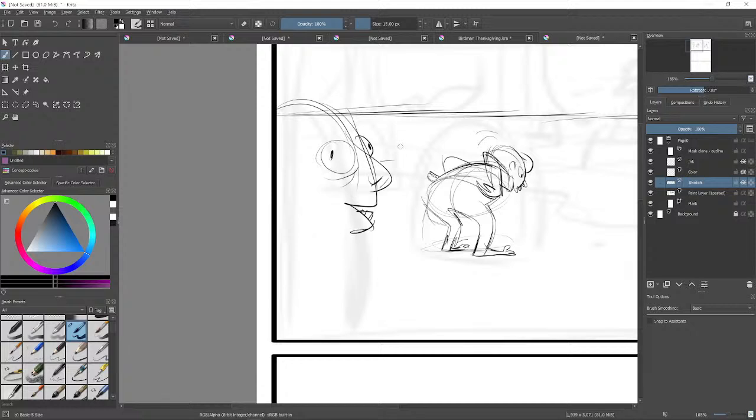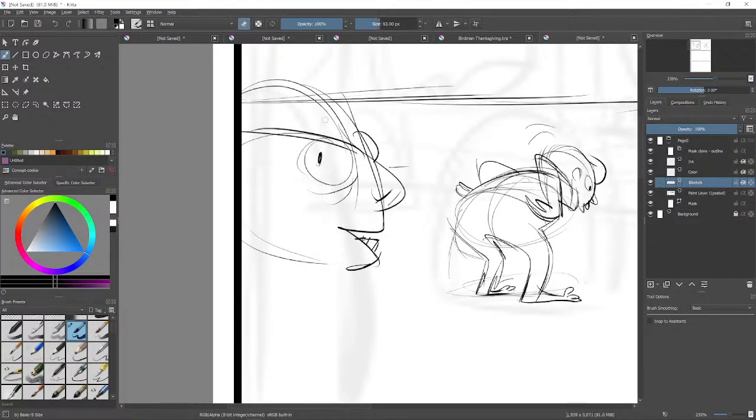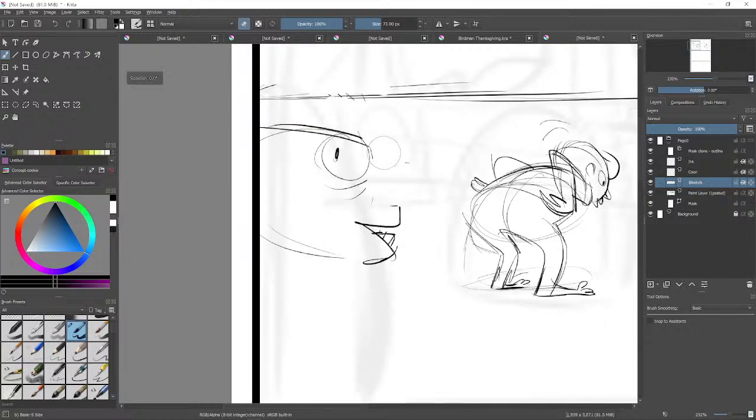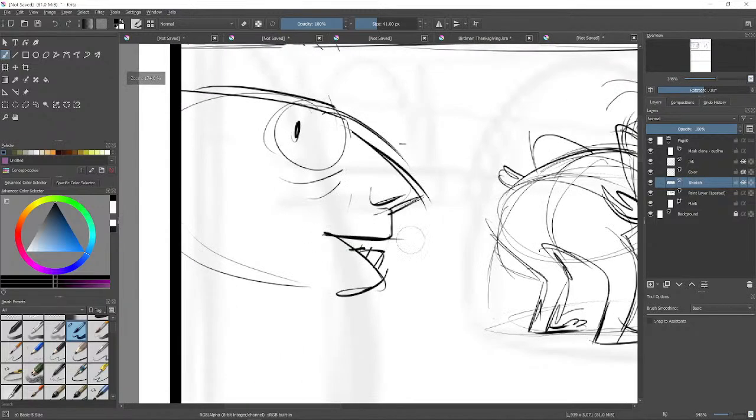So I like some of this idea, but I think it's not quite reading right. Again, this is a rough, right? So anything goes. I can kind of throw everything down in this version. I can make it as messy as I want because I'm going to redraw it. It's just to kind of inform my next step.